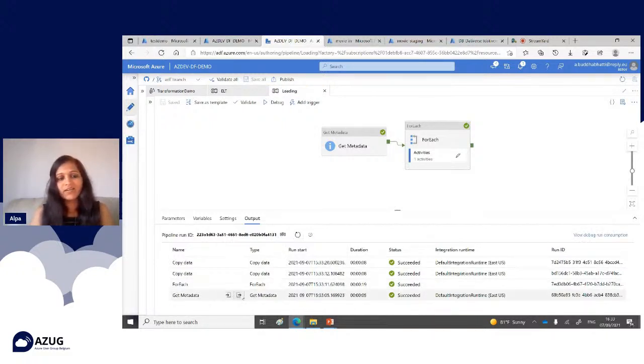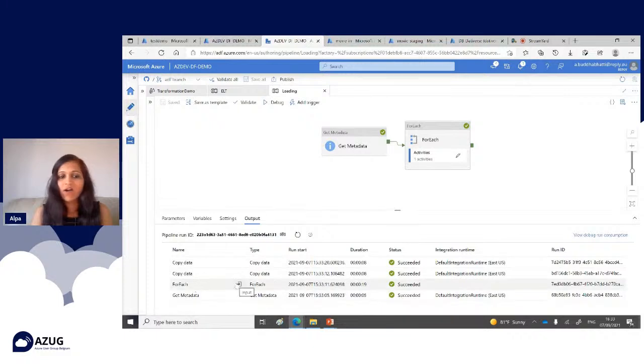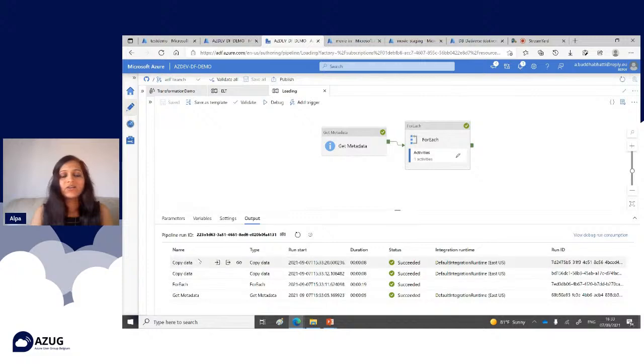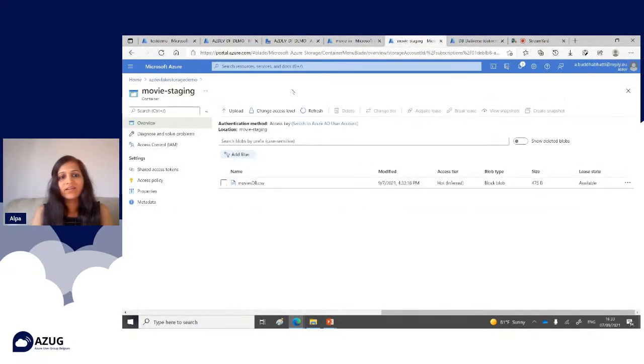If you look now, you will see it has two files because it has two child items, and you also see that it has a count equal to 2, and there are two copy activities moving files into Data Lake Gen 2. Now if I look in the staging container and refresh, you will see there are two files moved by the copy activity, and you will see the timestamp, which is the latest one. It's about 1 minute back from now.